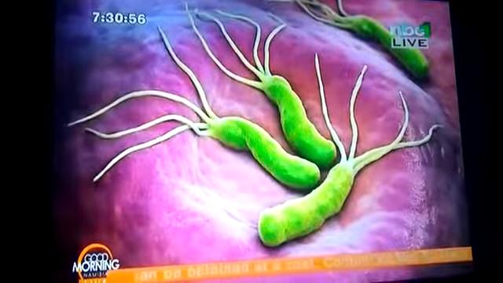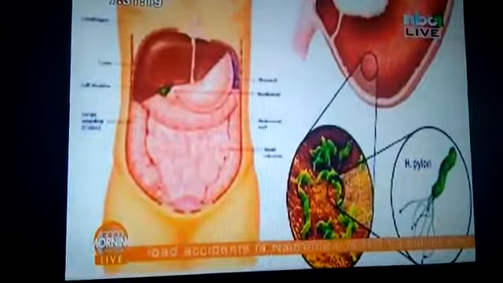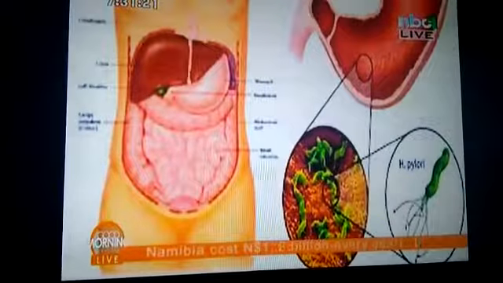Are those all the telltale signs and symptoms if you think that you might have contracted this? Most of the time, you probably wouldn't know that you have Helicobacter pylori infection until you develop gastritis. Now, gastritis, by definition, as you have said, is basically inflammation that will produce signs like you feeling a bit of epigastric pain. It's often associated with nausea. Vomiting can happen, but it's not as frequent.